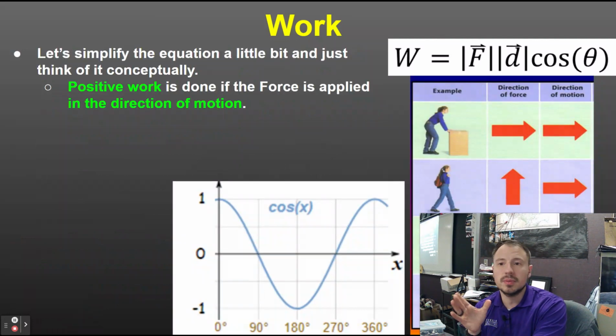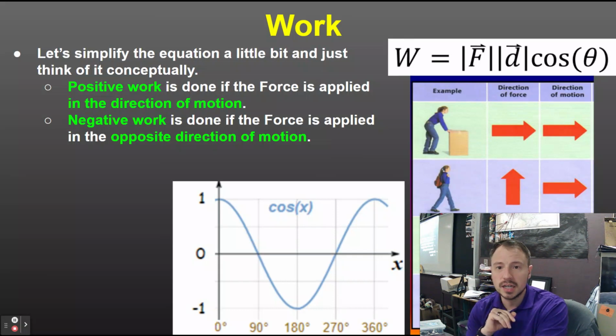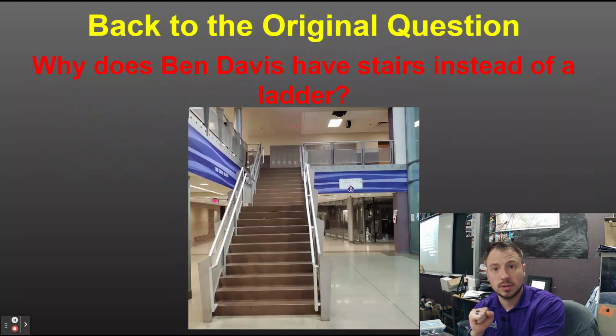So here's an easy way to remember it. Positive work is done if the force is applied in the direction of motion. Negative work is done if the force is applied in the opposite direction of motion. And no work is done when the force is applied perpendicular to motion.